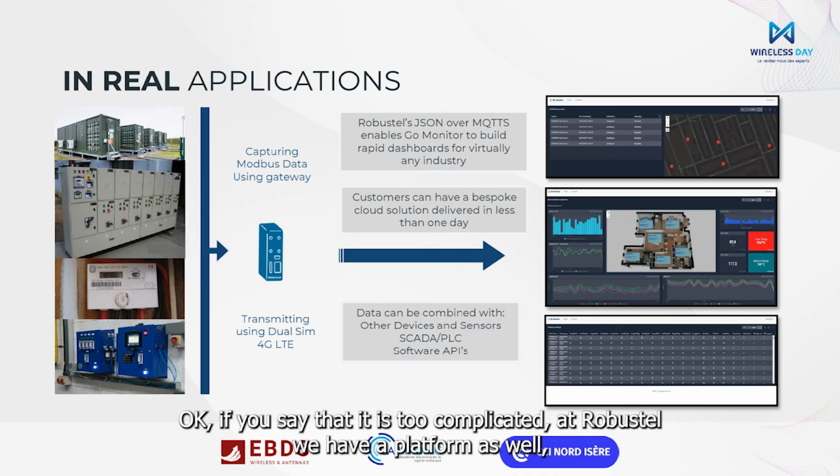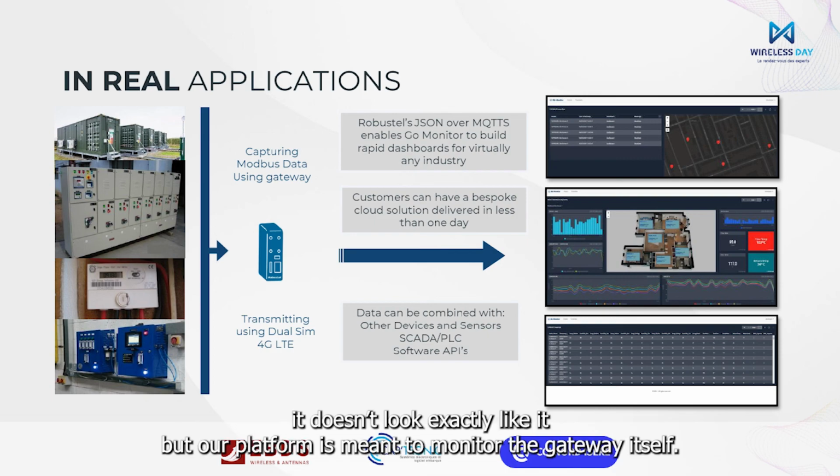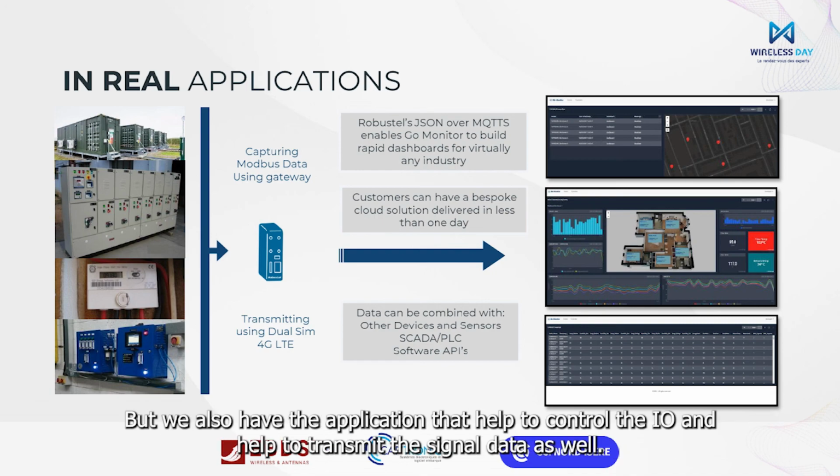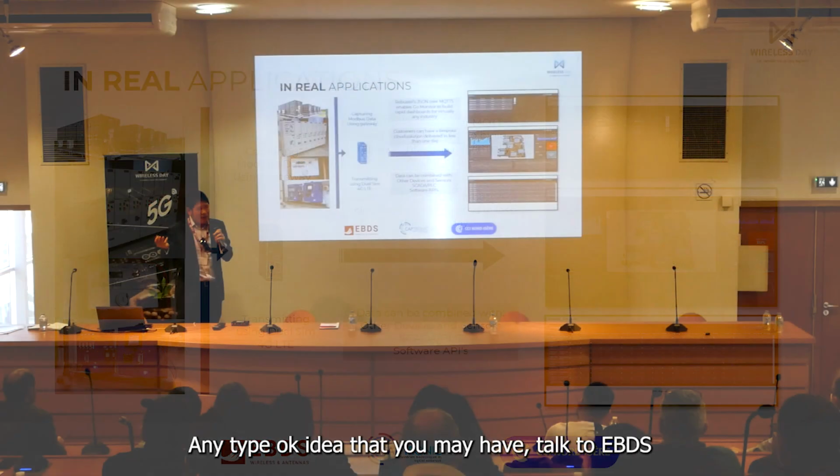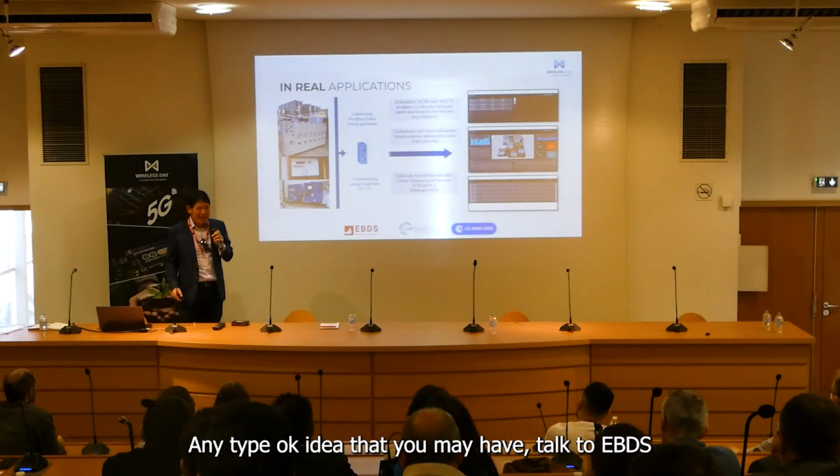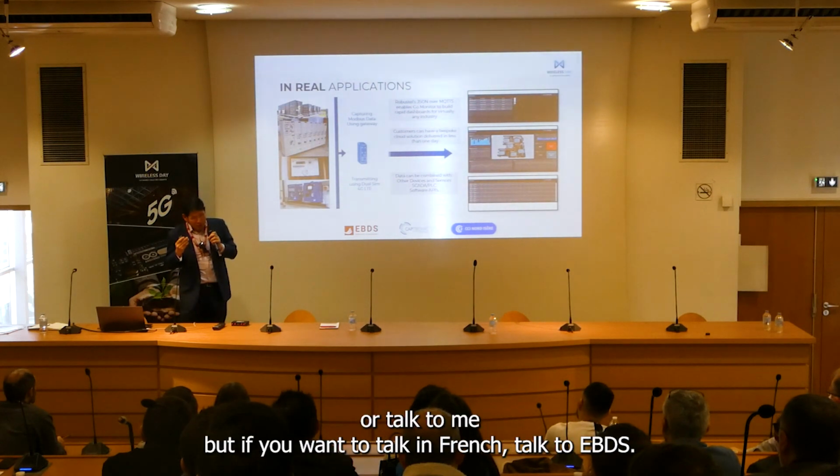Or if you say it's too complicated, as Robustel we also have a platform, but it doesn't look exactly like this. Our platform is meant to monitor the gateway itself. But we also have applications that help to control the I/O and help to transmit serial data, or any kind of idea that you may have. Talk to EBDS. Or talk to me, but if you want to talk in French, talk to EBDS.